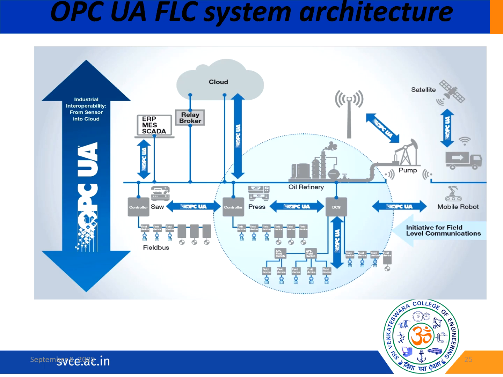So if you see at the top left, we have a plant enterprise system: ERP, enterprise resource planning, MES, manufacturing execution system, and SCADA, which we can call supervisory control and data acquisition. These systems use OPC UA to exchange real-time data from the plant, usually to monitor, for planning, for taking business decisions, production planning, etc.